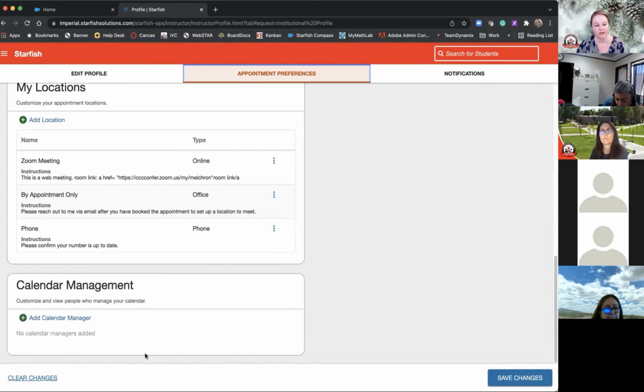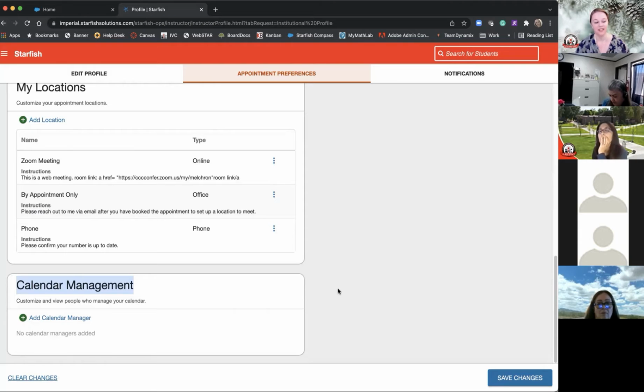And then last but not least, calendar management. The number one question I get every week from somebody in student services, typically, especially when we change positions. I know student services has had a lot of changes lately with people moving from different areas. So you want to share your calendar. Let's say that Annalise wants to share her calendar with Maria. You all have the ability to do this. Now, I know a lot of people just think, oh, I need to contact IT. And we can go in and do it, but so can you.